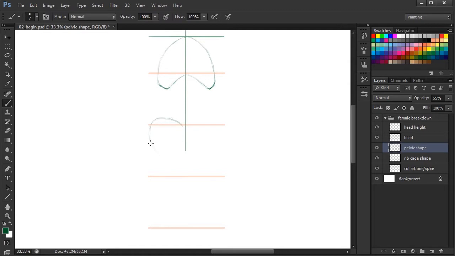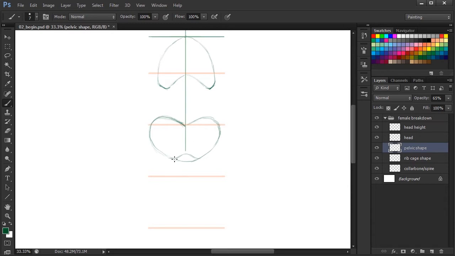I like to think of this overall pelvic shape as being like a heart. So again, I'm starting off that center point of the spine right here to establish the midpoint of that heart shape. Okay? And then just coming around the other side. Now you could also imagine this shape as a butterfly shape too. If you were to cut out this bottom area right here, that would give you that butterfly shape.